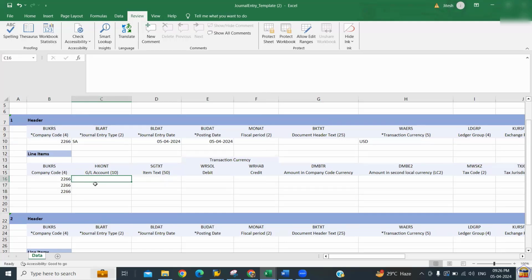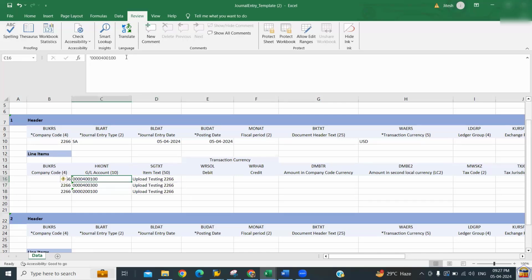And the GL is going to be, since here it is asking you to maintain the GL in 10 digits, since we have maintained the length as 10 digits, the remaining 4 digits you can use as an asterisk. How? Let it be first the prefix 40. After that we can have the GL number, 400100, expense GL. Same way for the second line item, we can have rent, and the last we can have 200100, cash account. Then after this, text is optional. We can keep it blank, or let's say if you want to mention, upload testing 2266.